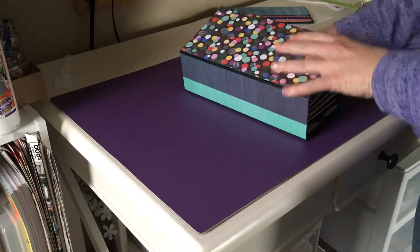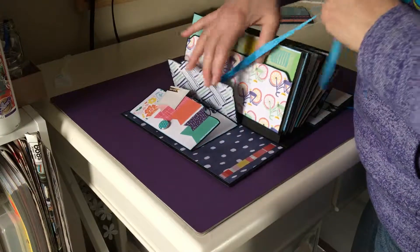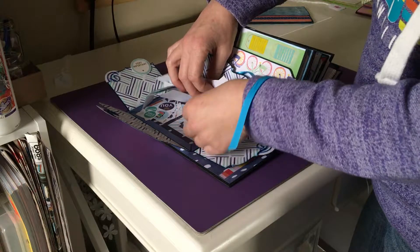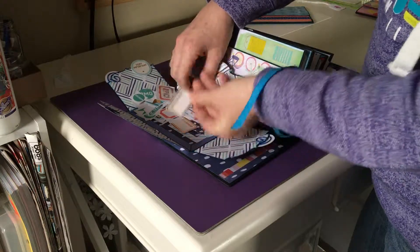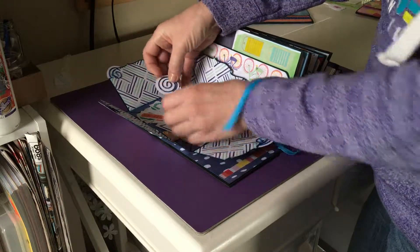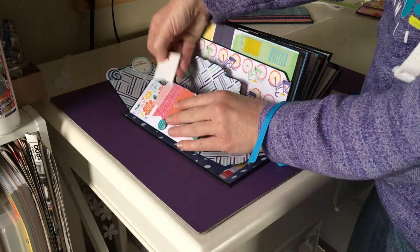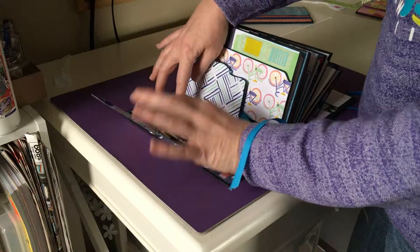You just open it like this, and in the front we have a little pocket that hides a bunch of goodies — some stickers, some actual stickers, and some cute little things that I made into stickers. On the back you just pull this little thing off and it's sticky. And there are little paper clips so you can clip them to important things and write on here — the date, the time, or whatever you need to do.